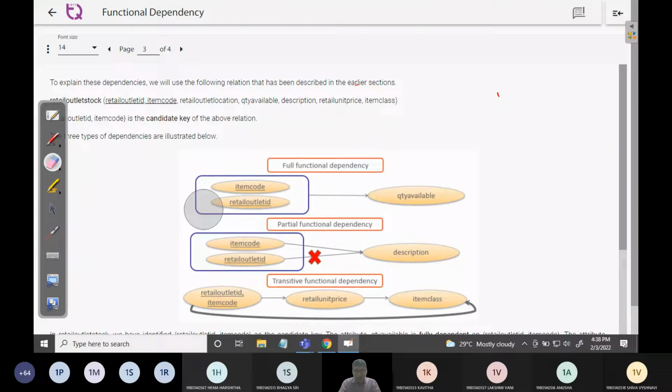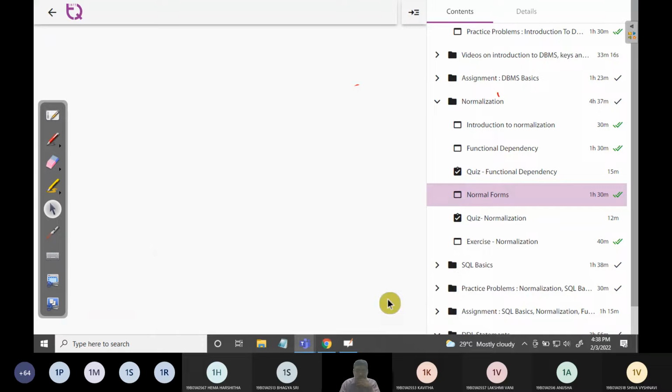With this, now let us see. Again there is some problem with the network.